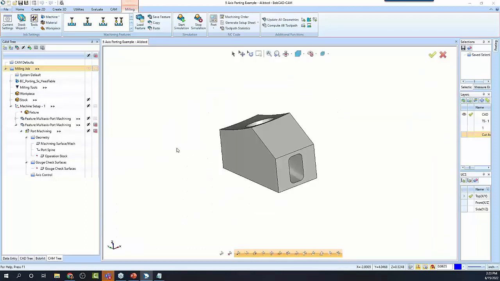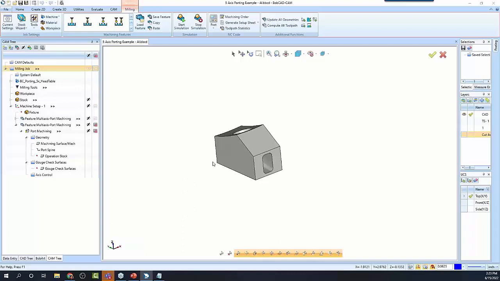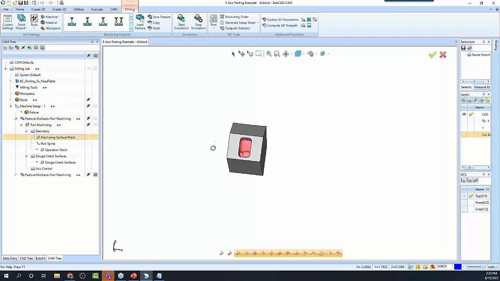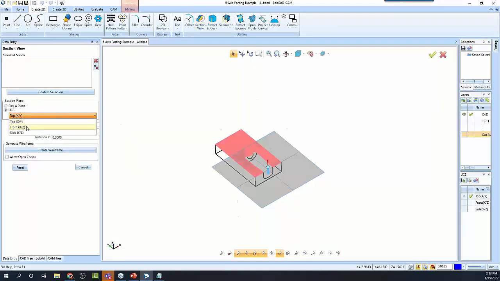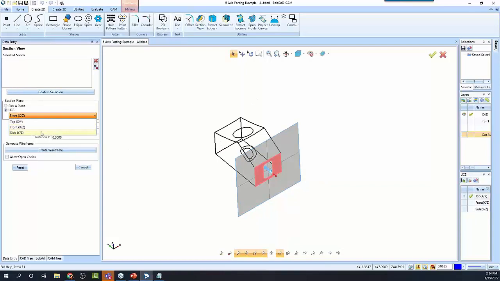All right. So we want to talk about finishing here. We have this routine. Let's go ahead and look at what's selected here. In this case, I just have this internal surface selected. Again, you can use S on your keyboard and W and T to be able to see what's going on. I've done a cutaway view, or I'll cut the model to make it a little bit easier to view as well. Again, you could use a section view too if you want to see through the model. This is another way that you could do that.